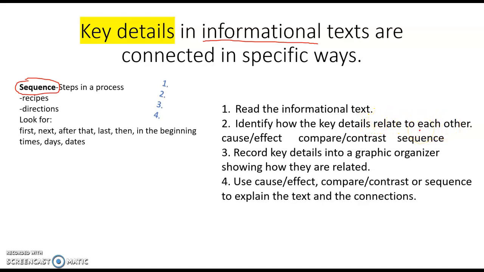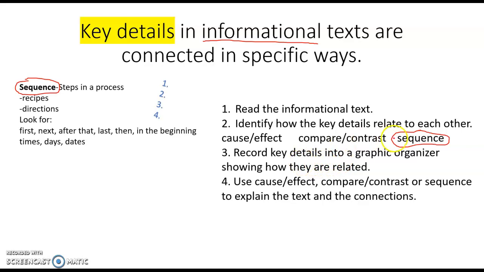So, like I said, this week we are focusing on sequence. Now, if you read a biography, you might also see that the key details are connected through sequence because it tells you the order that things happen in someone's life. Or if we read an informational text about a historical event, that will also show sequence because it'll show you the order things happen. So it'll probably use words like these over here. But again, we're focusing on steps in a process this week.